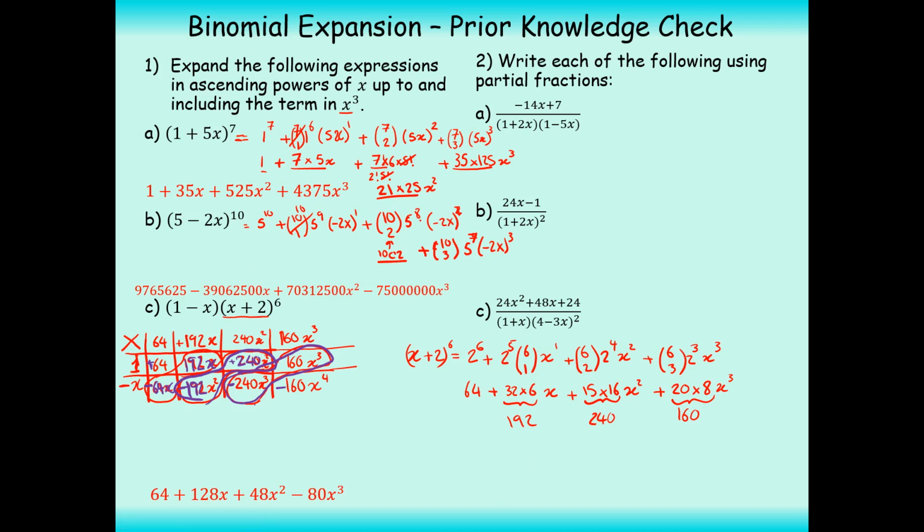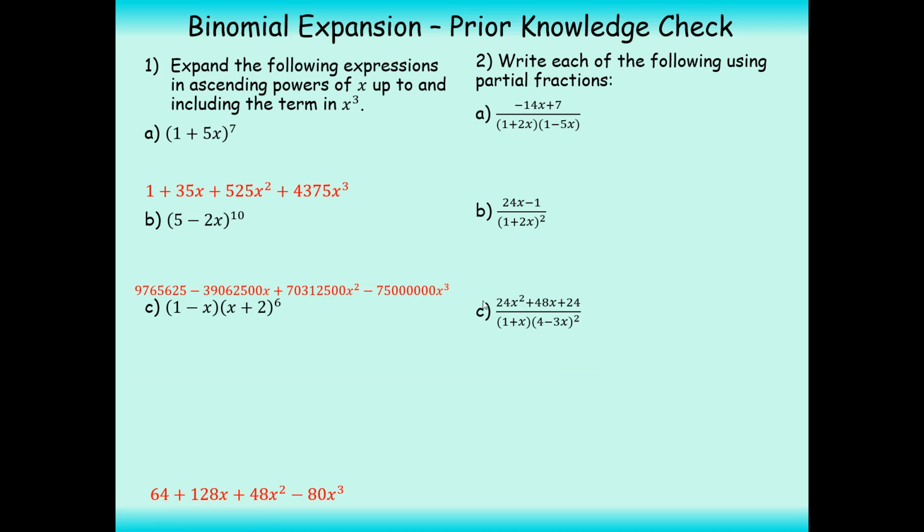Okay, I'm not going to go through the working out for question 2. I've explained it in detail when we went through chapter 1, algebraic fractions and partial fractions. So this would involve you working out some partial fractions. The last part, 2c, involves you doing algebraic division as well. So I'll show you the answers and you can compare your answers here. So I'll see you in the next video.